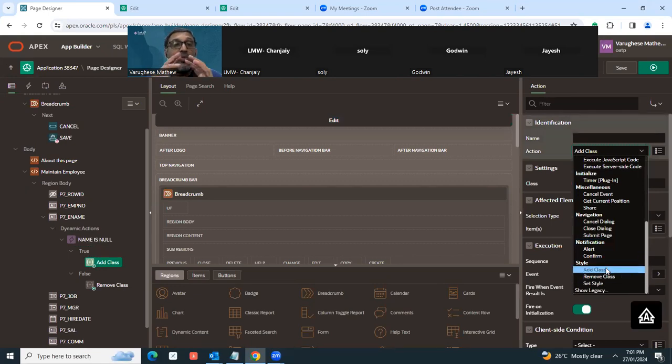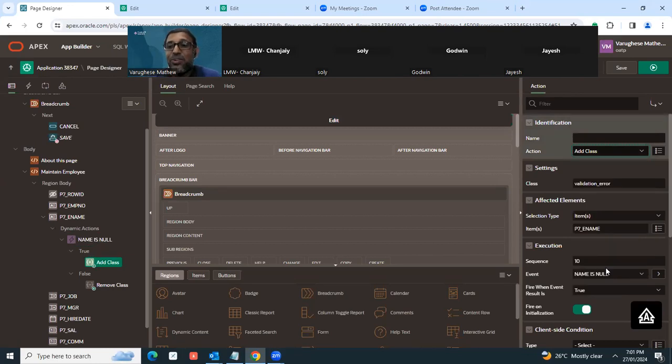This is all predefined. Don't confuse that this add class is written by the Oracle. No, it's not like that. It is an action which is predefined in the list, and you can select add class. So you are adding the class, and then we put the validation error. This validation error is the same thing which you have defined in the inline CSS. So you are calling the validation error class.